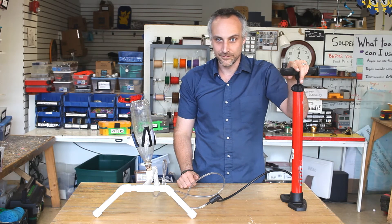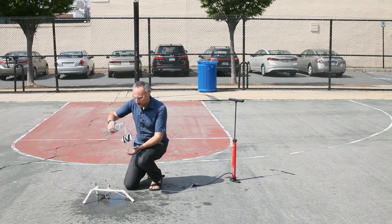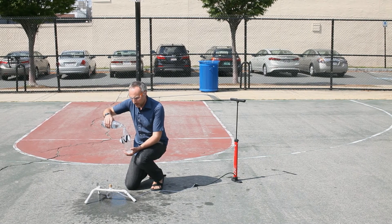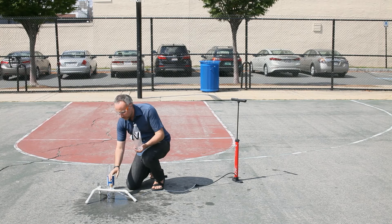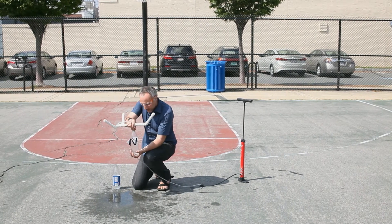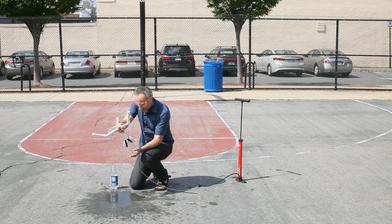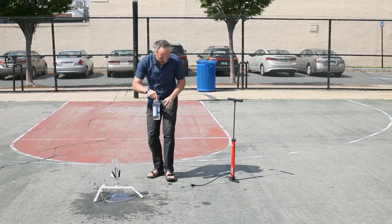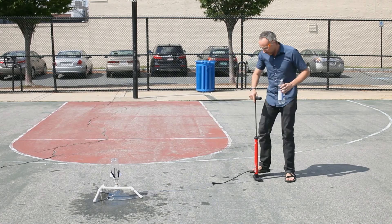Of course, we're going to need to put a little water in our water bottle rocket to launch it up into the air. I'm going to pour a little bit of water in, and in order to prevent the water from spilling, I'm going to flip the launcher over and stick it on as snug as I can. Put it down, and then we just have to fill it up with air and launch it off.